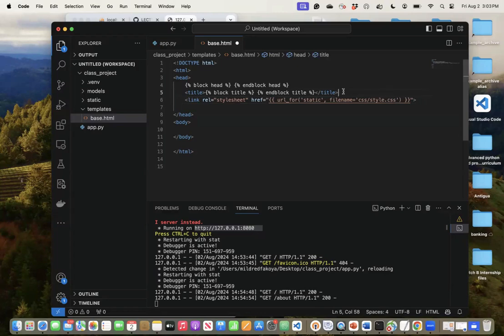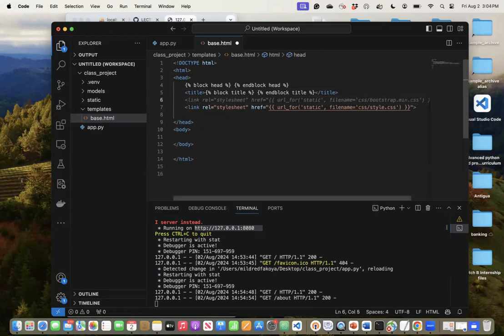The whole concept here is for you to be able to put blocks. So let me put a block style sheet, for instance. If you have style sheets specific to that file or that page, you can now add it here. This is just like the inheritance we looked at when we did classes.